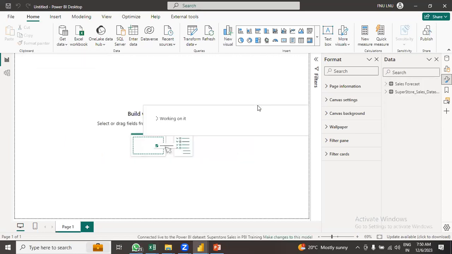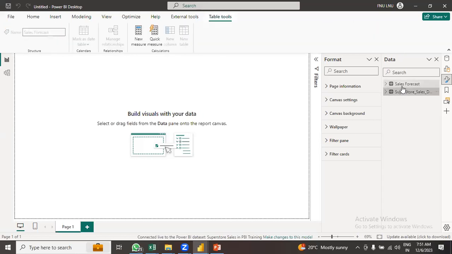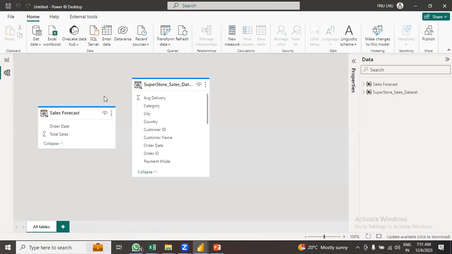It'll take a bit of time. Yeah. Now I have established a live connection with that data set. Okay. And can you see the tables are available here? But can you figure out one difference? What is that? Again, if you see, I don't have the data view, right? I only have the model view. And this was exactly what we saw in the direct query, right? Yeah. Okay. The same thing we are experiencing again in the live connection.